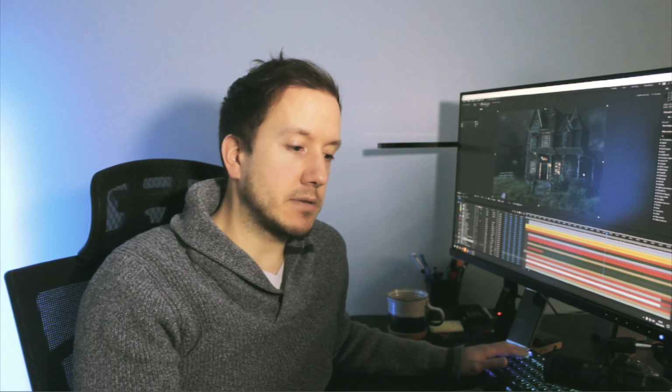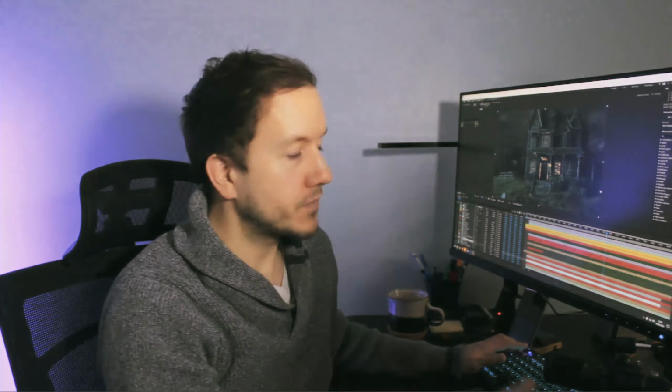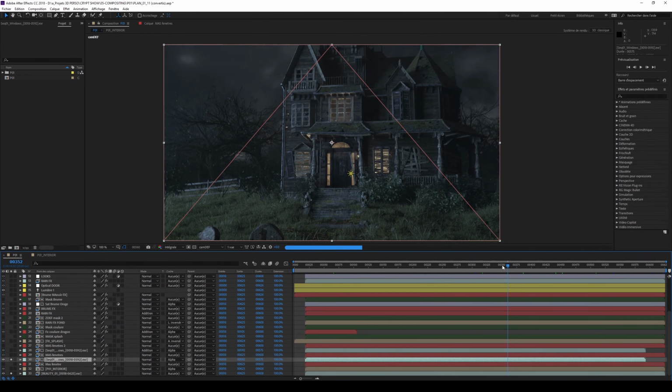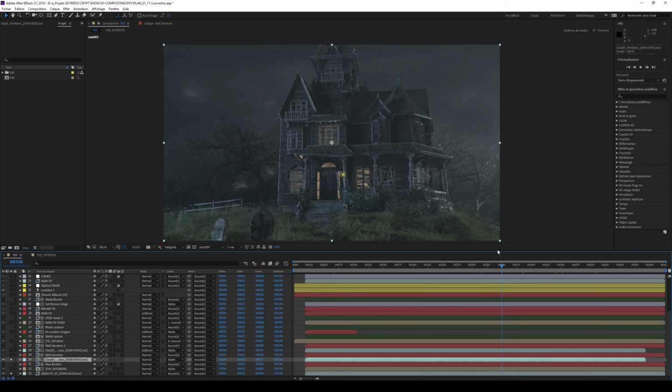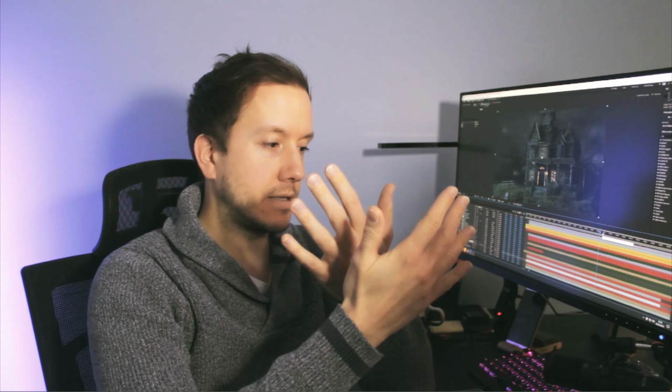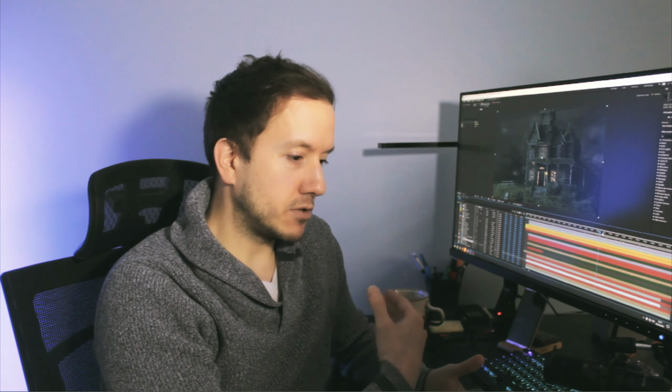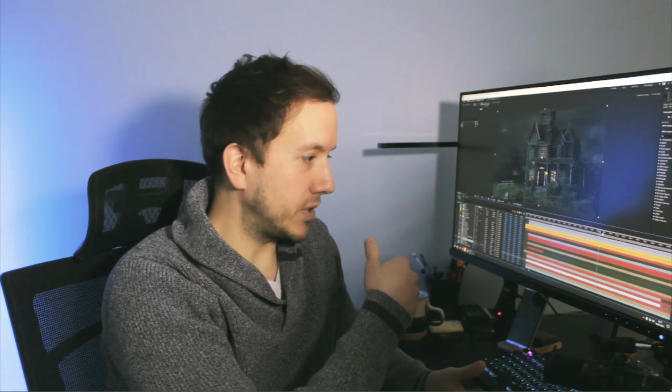I did it because the result is way better, especially if you look here again. I have so many bushes and everything is moving, so you have lots of movement like that. And every time I was doing motion blur in 2D, when movements were intersecting each other, it was exploding. It was doing some sort of noise, weird motion blur, trying to compensate. So sometimes it's not working, and I didn't want to deal with that, so I rendered everything raw. There is another important notion, but I'm gonna explain that at the end again.